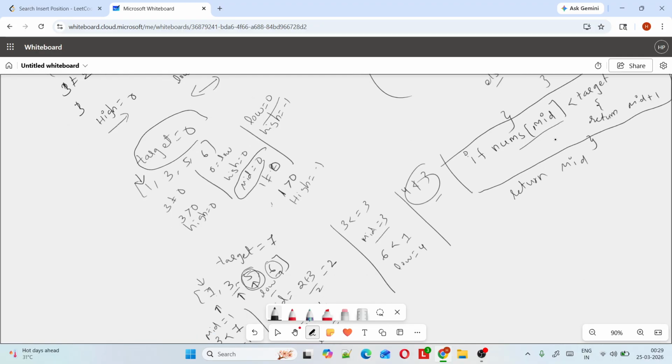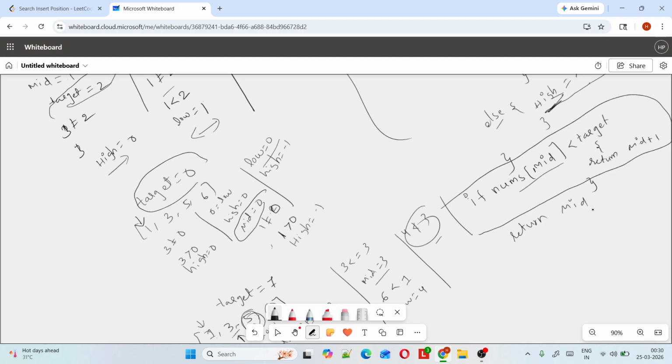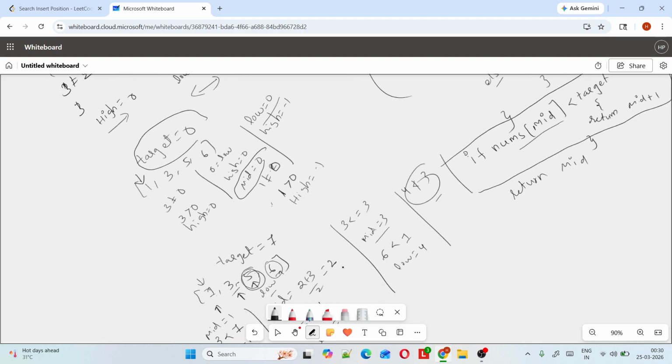So we are sure that we have checked all elements, since the last element, the mid element, is also 6 and it is less than target. Since our mid is less than target, we are sure that we have to put it after this only. That's why return mid plus 1.